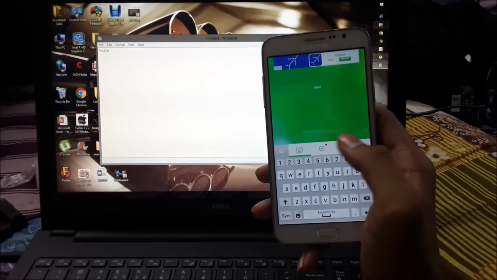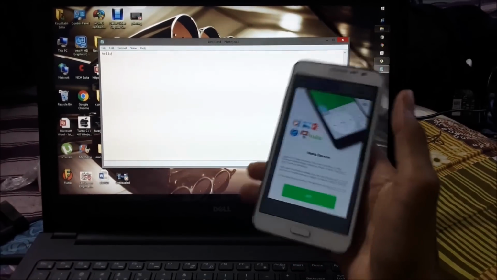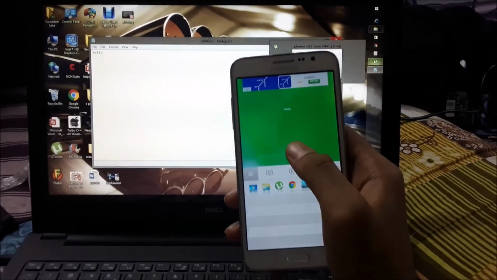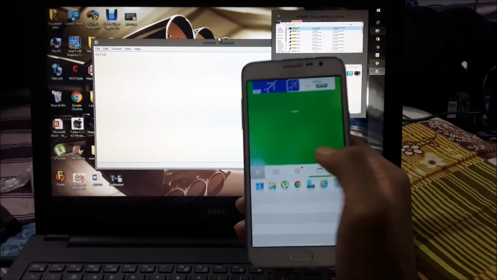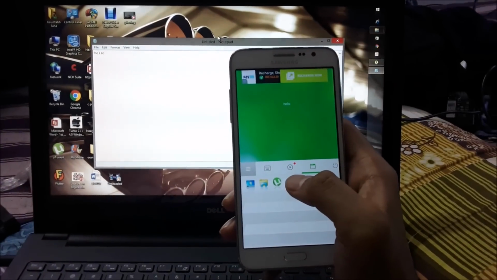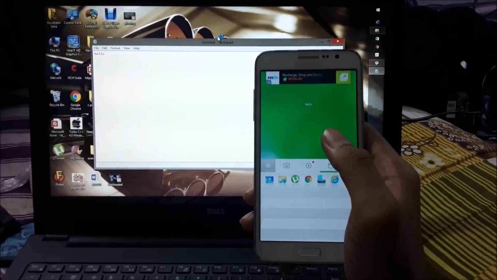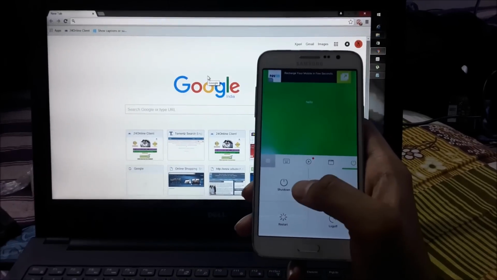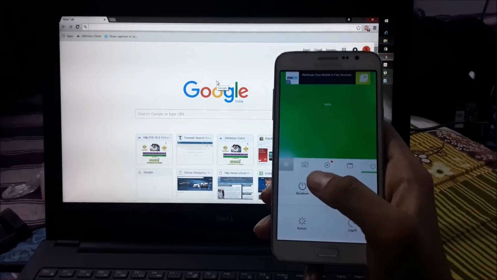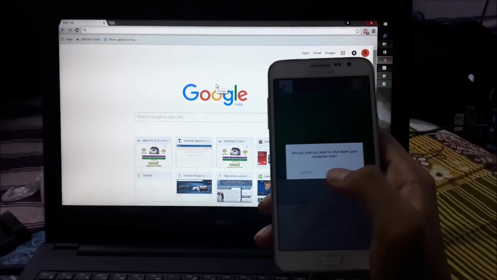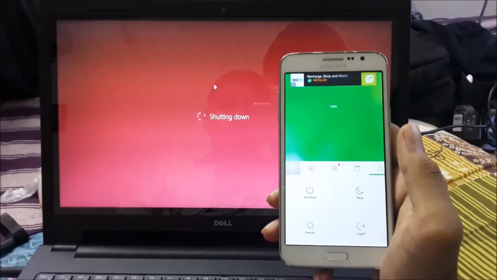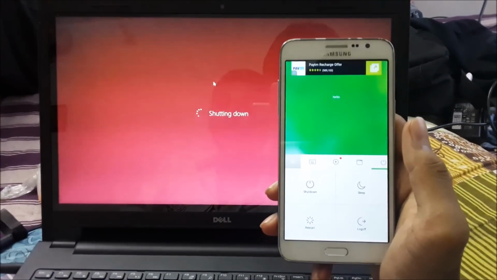So you can see this is a cool app. This is an advertisement. And here is also the taskbar. This same taskbar comes here. So I am tapping on the Chrome button here and it will open Chrome on my computer. Here it is. And here is the overall control. Now I am shutting down my computer. And yeah, okay, I am going to shut down. You can see, you can access your whole computer from a smartphone from today.